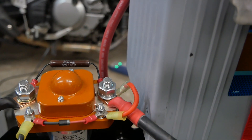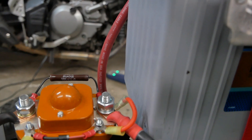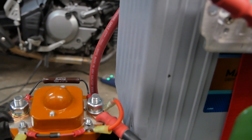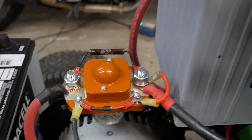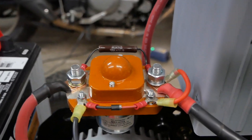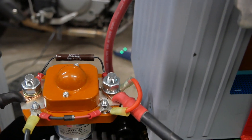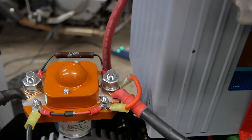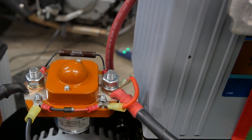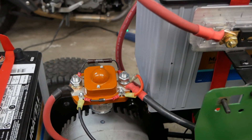The small red wire you see here is simply power to the contactor. Some contactors have that built in, but on this particular contactor — a four-wire contactor with two large wires for high current and two smaller screw terminals for the switch current — I had to supply 36 volts to the contactor switch to activate it. That's the high voltage part of the system: pretty straightforward and simple.